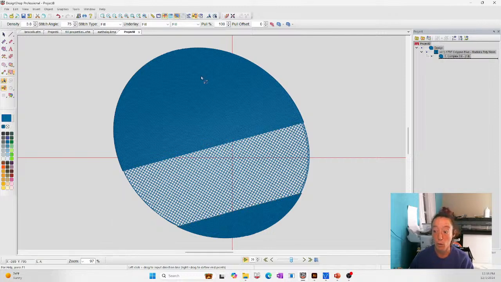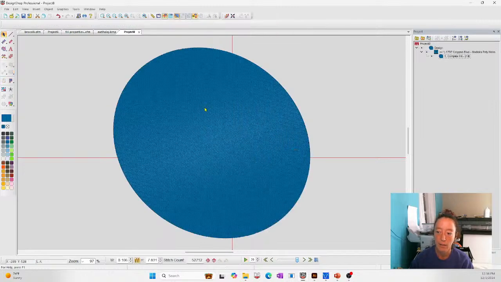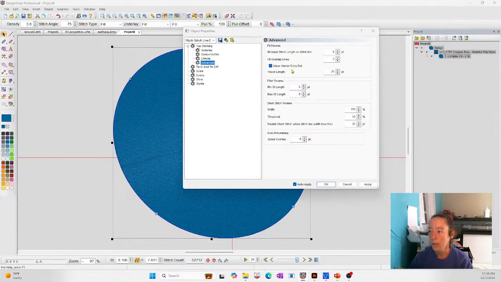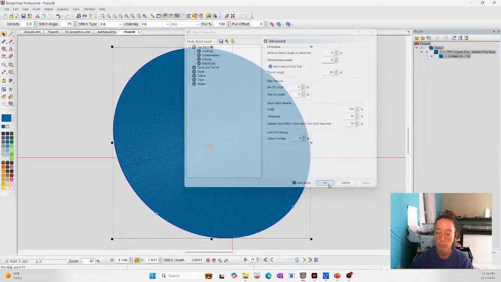With this much fill going backwards, I wouldn't suggest that. What you'll end up with at times is a gap along there, or a really heavy seam that you can see. So how do you fix it so that it doesn't do that? Well, that's in the properties. You go into properties, go to advanced, and under advanced there is fill line overlap. How many lines of the fill do you want to overlap the prior section? You can make this whatever your preference is.